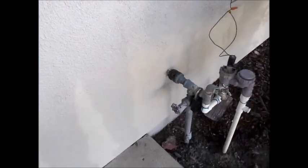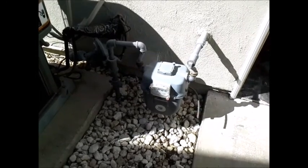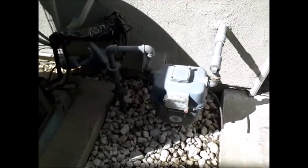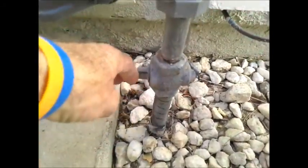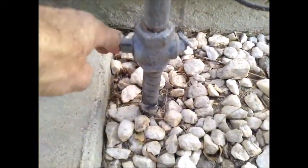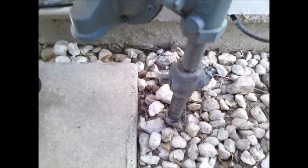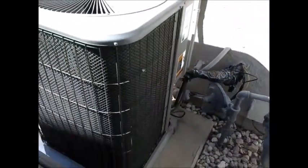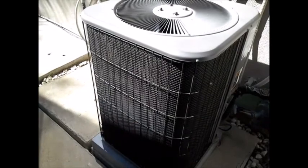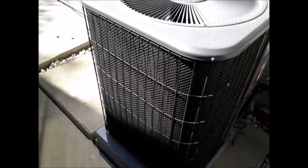Next thing we'll look at is how to shut off the gas meter. That will be on the left side of the house. We're at the left side of the house and you'll see the gas meter here. On the pipe coming up from the soil, there's a tang here. When it's up and down, it's on. When you turn it 90 degrees, it's off, and you will have to use a wrench for that. So that's the gas meter, and next to it we find the AC condenser, and we'll talk about that in a minute. Now the electrical panel is in the rear of the house.